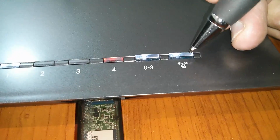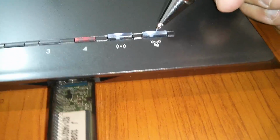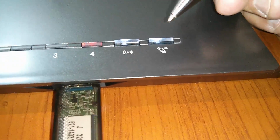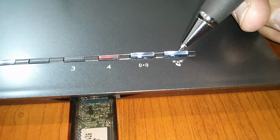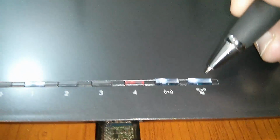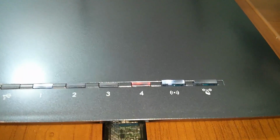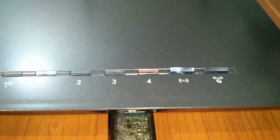The last button here is for WPS. Obviously, when your Wi-Fi is off, WPS goes off automatically because you can't do WPS connectivity since there is no Wi-Fi. But as long as you have Wi-Fi on, if you have any WPS devices that you would like to connect through the WPS protocol, you can press this button once. You will see it starts blinking, and while it is blinking, you can go ahead and connect your other devices.